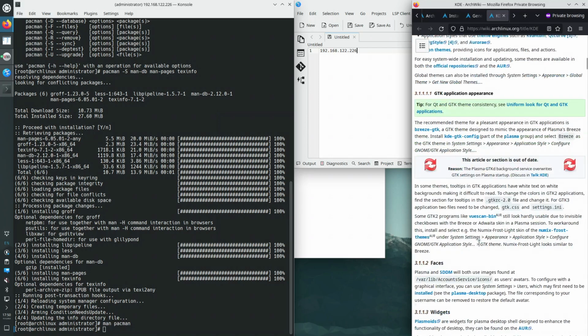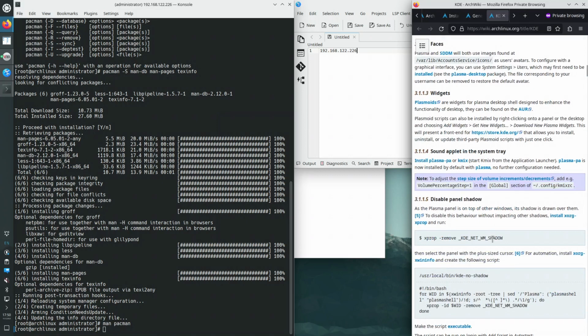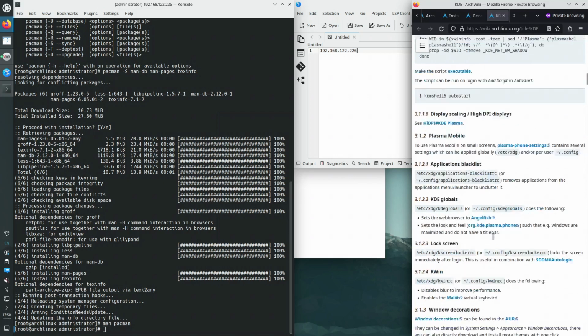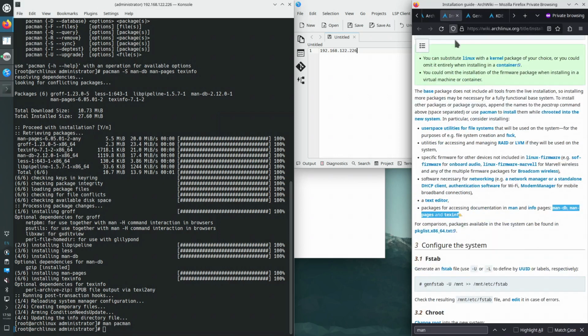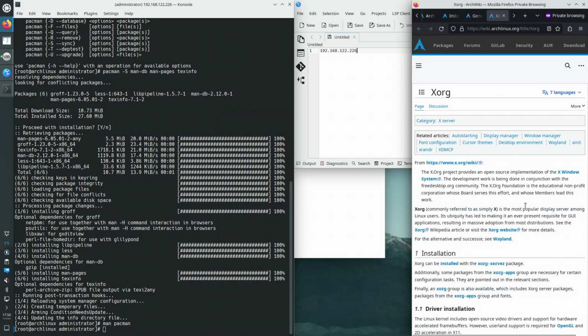How do we install KDE Plasma? I know, probably we need to install Xorg first and then KDE Plasma second.